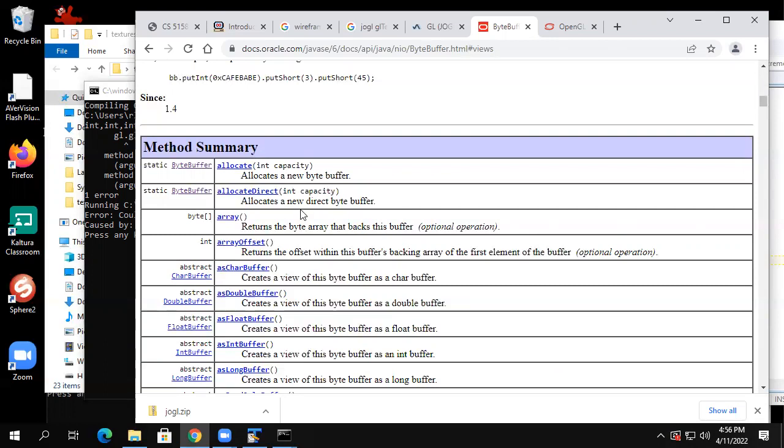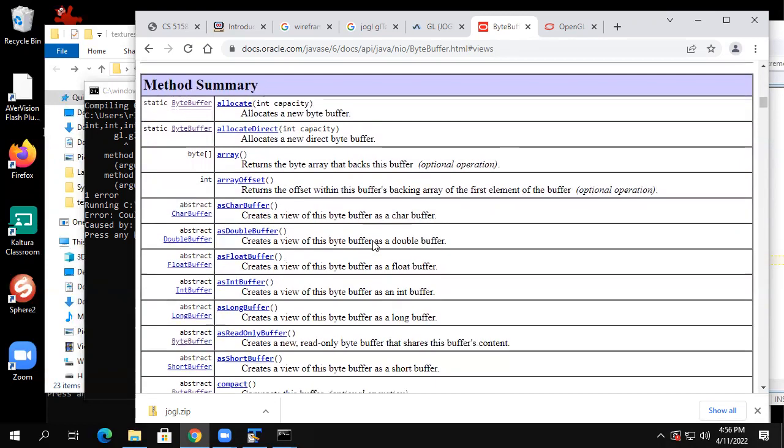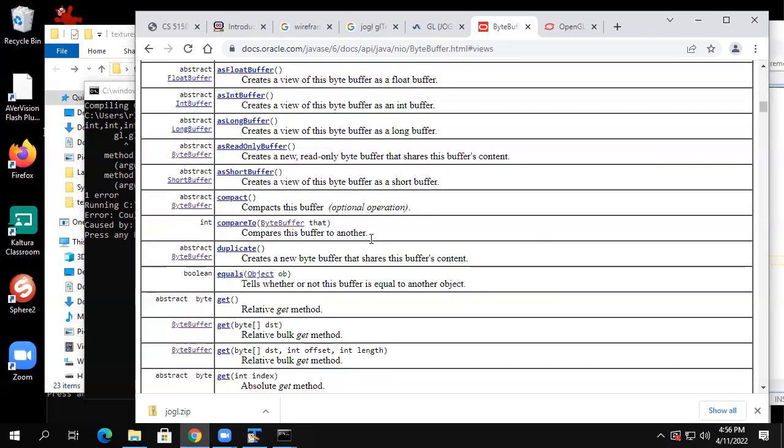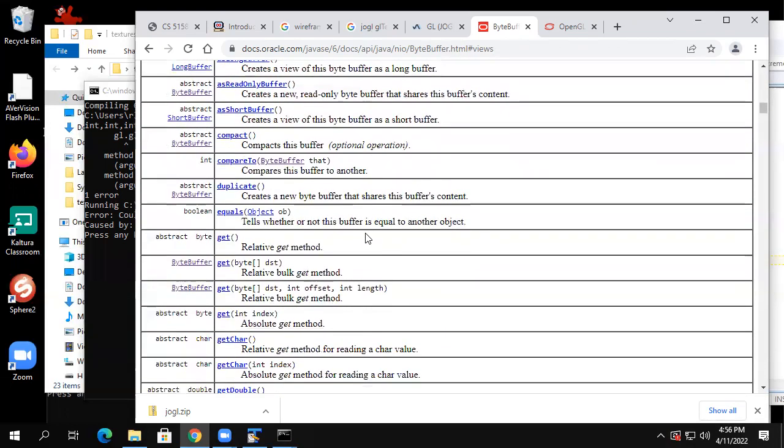There's an array. Now here are the factory methods. There's something there, but you just don't. I mean, we could create a byte buffer, then copy our data into it. Yeah, but I don't know if that will work either.